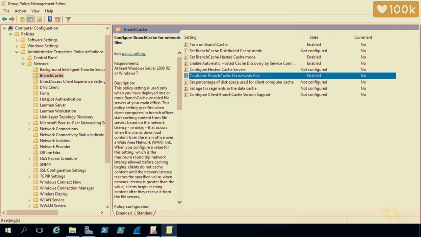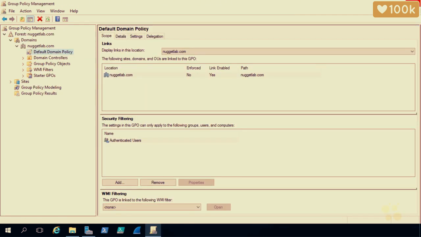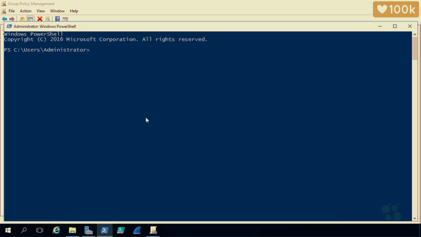And then we can go ahead and close the Group Policy Management Editor. And then we'd want to make sure that all the parties involved, the content server, the hosted cache server, and the clients all have a current copy of the group policy. So we can either wait for it or do a gpupdate /force, which is what I want to do right here. Since we're right here on DC-nug, let's go ahead and just launch PowerShell. There's an icon here on the taskbar for it. And we'll do a gpupdate /force and press enter.